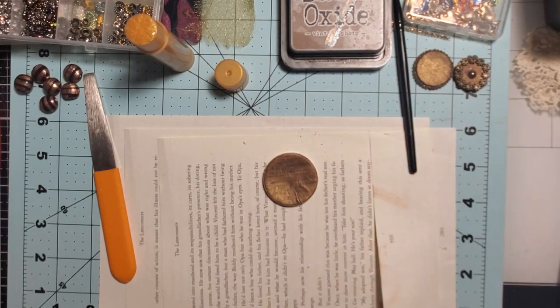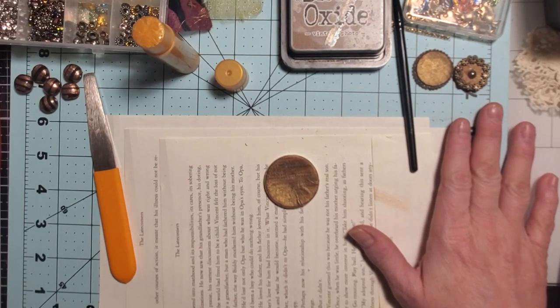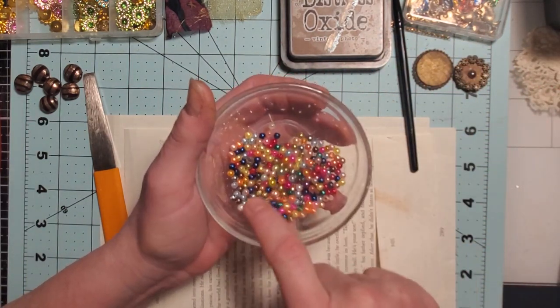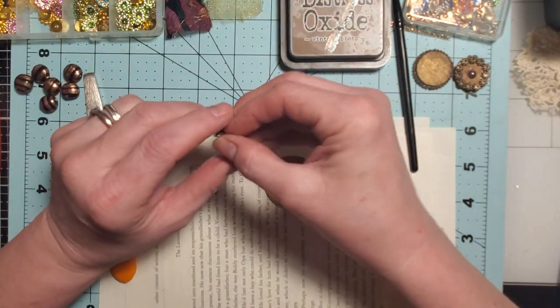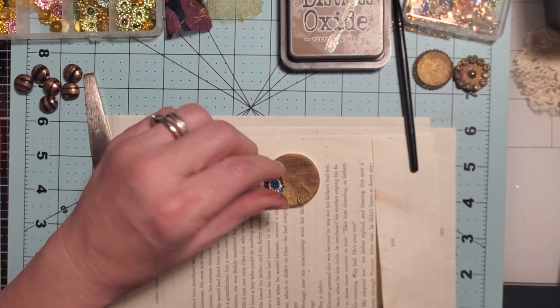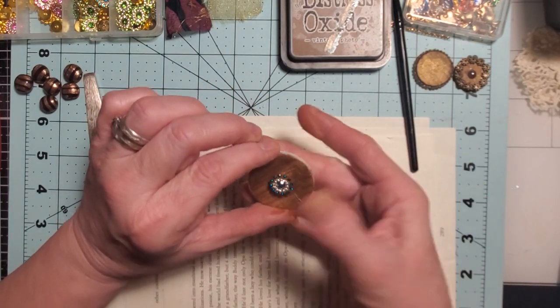Super easy as you can see and then you have this pretty surface to build on. I want to use one of these pretty ones here. I just brought everything and the kitchen sink because I wasn't sure what I was going to use. I even went through my big huge bowl and pulled out all my tiny tiny pearl button beads because I thought maybe I want to use one of those. I'm going to use this really pretty aquamarine blue - that's going to be my centerpiece. I'll put some hot glue there and stick that in the middle.